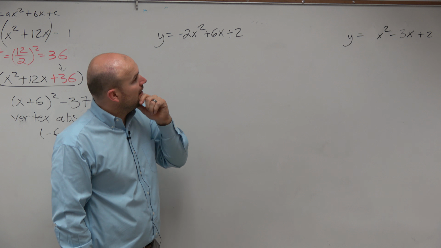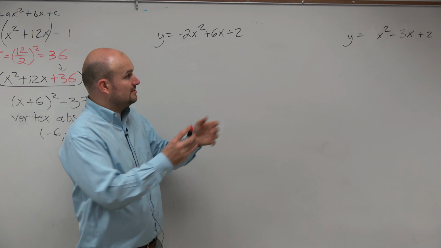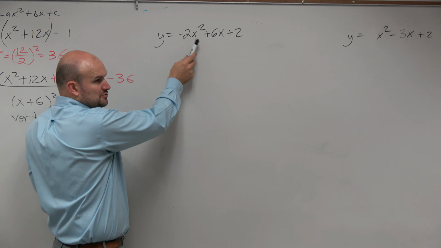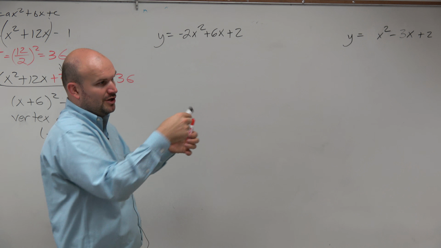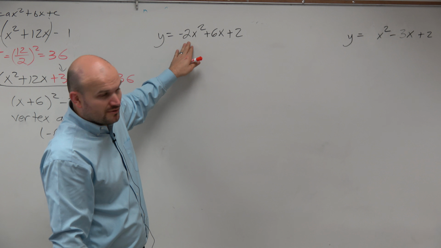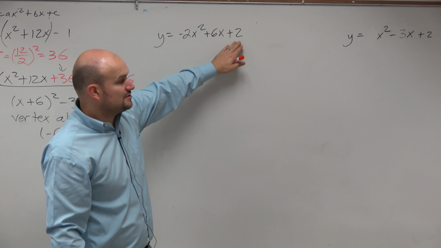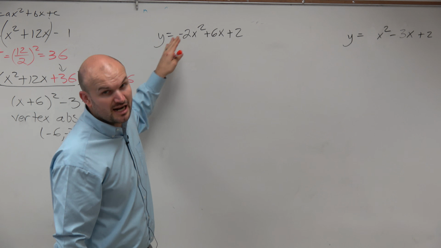OK? So in this case, guys, we notice that we don't have another square number, right? It's not like the bonus over there where it was 4x squared. Negative 2 is not a square number, right? We also know 2 is not a square number. So we know definitely this is not a perfect square trinomial.